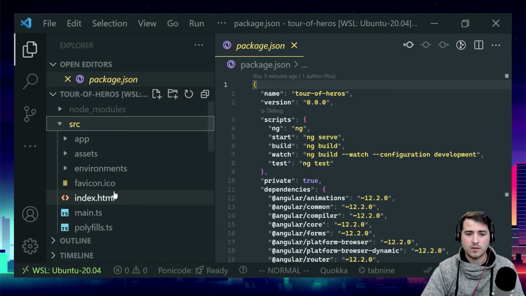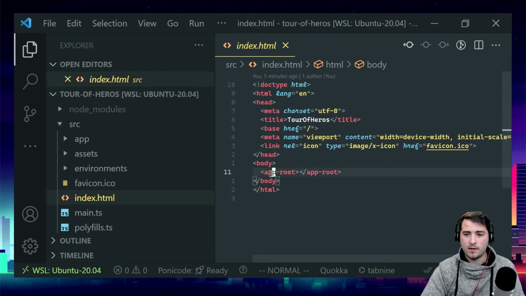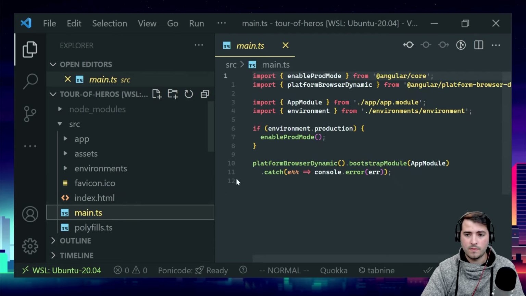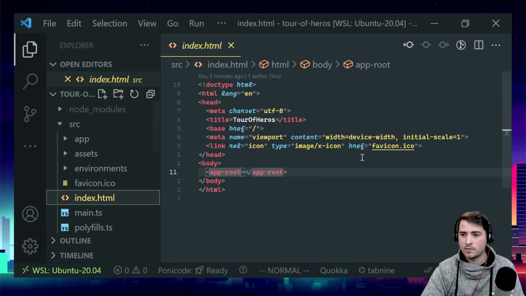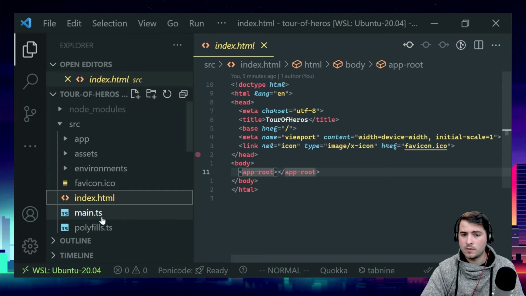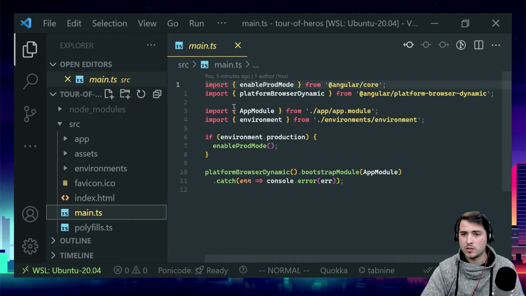Let's go into source. This looks like we got our index HTML, just kind of like the entry point of our application, right? This is probably pulling in main. What is this thing? Oh, this doesn't link any JavaScript. Well, I guess the build step probably sorts that out for us then. It must. Okay.